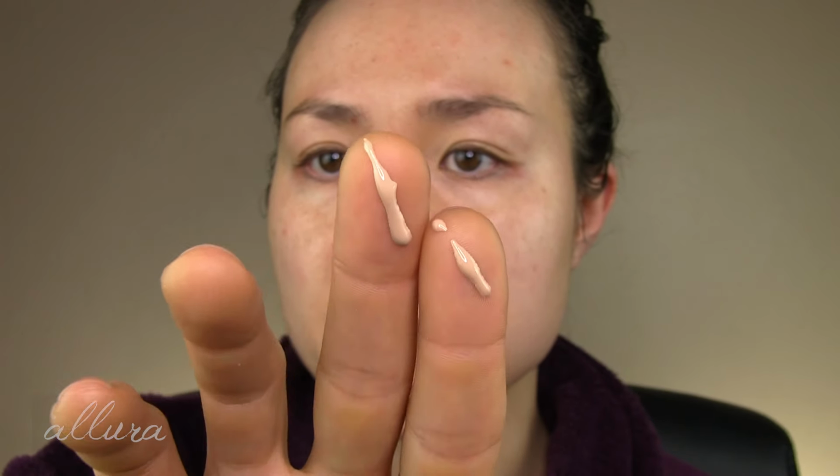Oh, it is thinner than I expected it to be, given this whole butter glazed description, which I'm happy to find out because I was a little bit afraid it would be thick. Oh, it's much thinner than I expected. It feels great on the skin. Not heavy the way that I thought it would feel. Seem to be picking up a fragrance or a smell. Yeah, it glides really nicely.